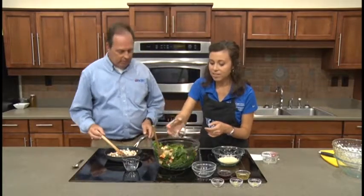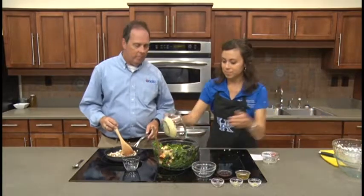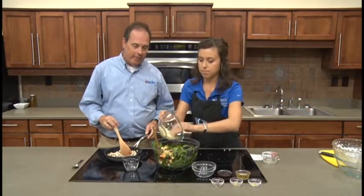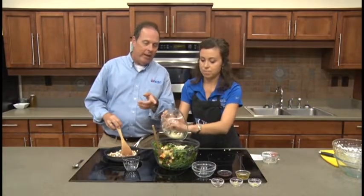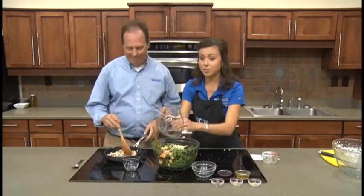The recipe also, another substitution, it called for golden raisins, but we're going to just use regular raisins today. Okay, yeah. They all have a great taste. So we'll add those in, and then we'll add in our cheese. Now, raisins actually make a salad, I think. You know, one thing that I think you don't have here in this salad that I think is also great, sunflower seeds. Sunflower seeds would be awesome.